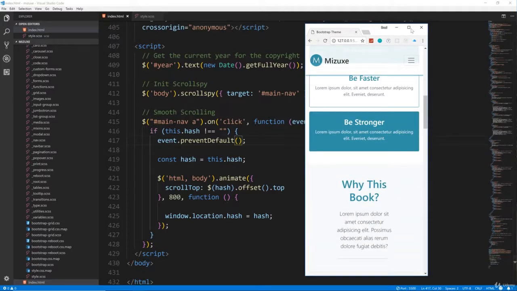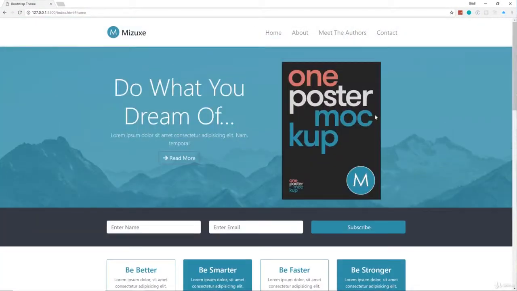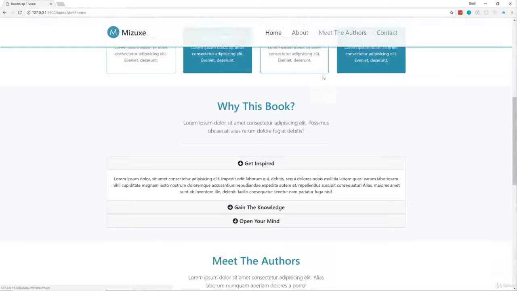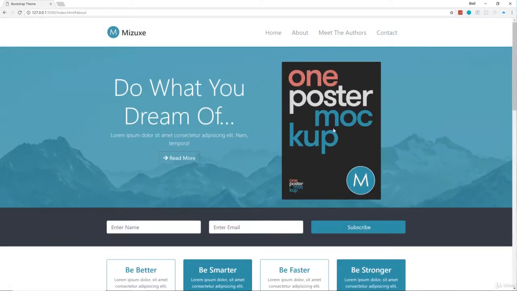Okay, so that's it. In the next video, we're going to jump into the Glosm theme, which is going to be a multi-page theme. Up to this point, the first two were just basically single pages where we just go down to certain areas. But this next theme, we're actually going to create multiple HTML pages.